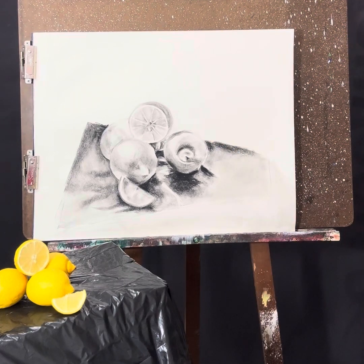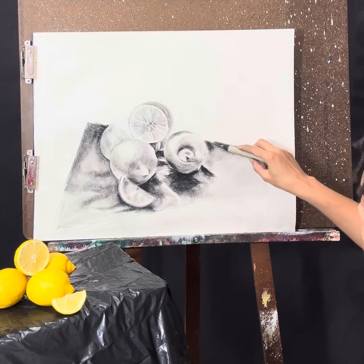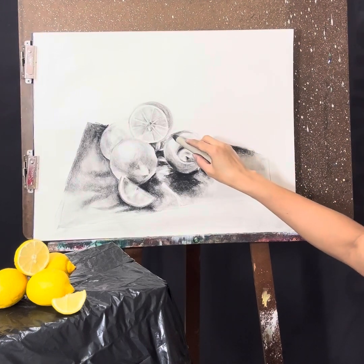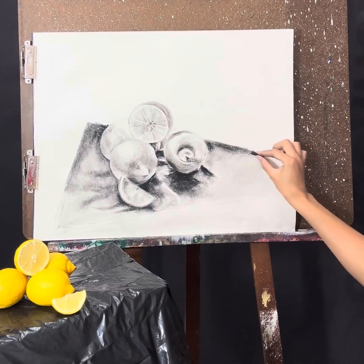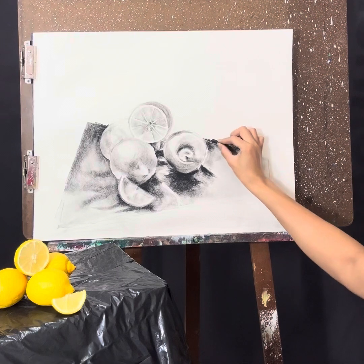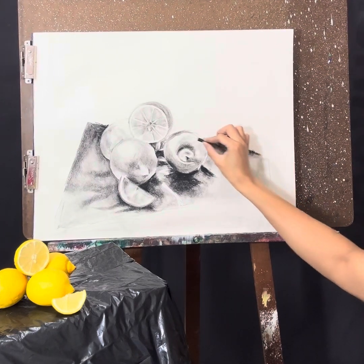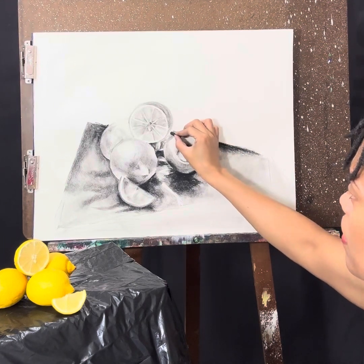All right, I have no idea what this looks like because I'm drawing sideways. All right, so I had my table here and I need to keep that dark. I had some table in between there. So let me just get my dark. Need an edge, use the edge and make a line. Use it sideways. All right, I got a table in between there.